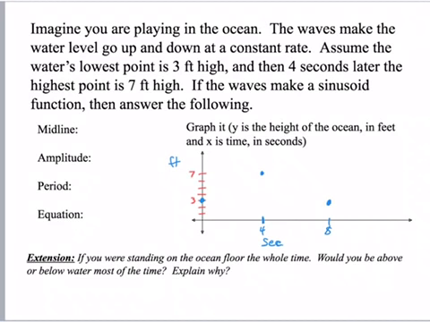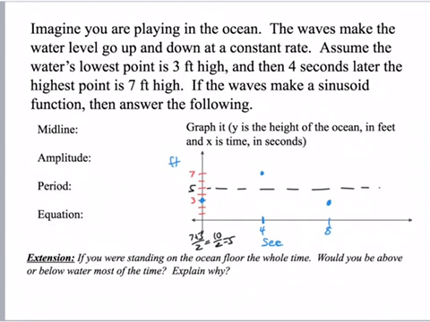All right. Now let's find the middle of this graph. Well, to find the middle, you can just take 7 plus 3 and divide by 2, which is 10 over 2, which is 5. Which, if you look at that, that does make sense. 5 right here is the middle. Visually, you can see that. 5 is the middle. Okay, so we have 5 feet middle.